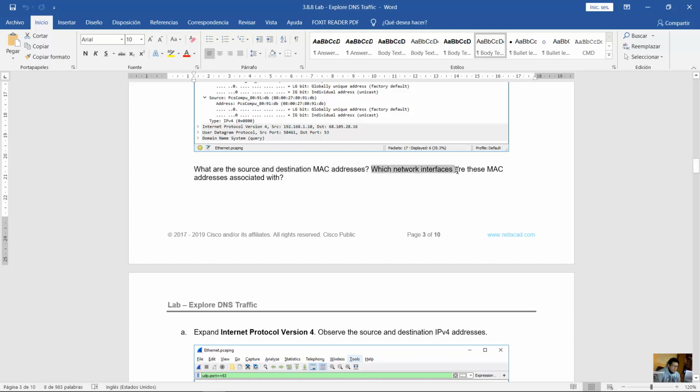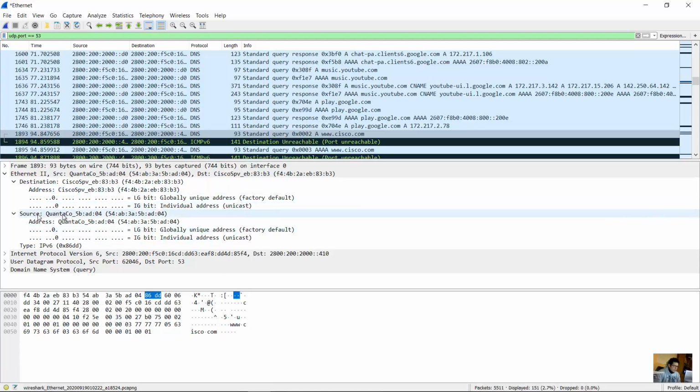Which network interfaces are these MAC addresses associated with? The source address is 54:AB:3A:5B:AD:04, and it will vary in your case. This MAC address is associated with the network interface card on my PC.